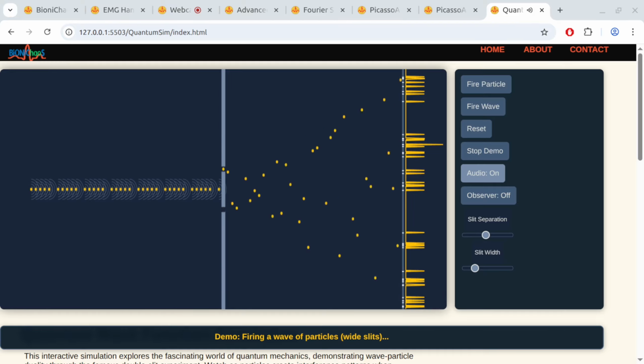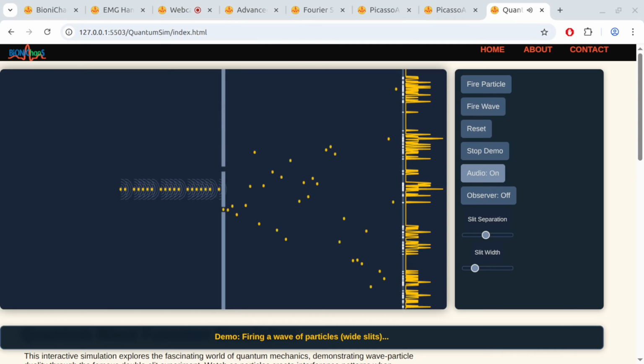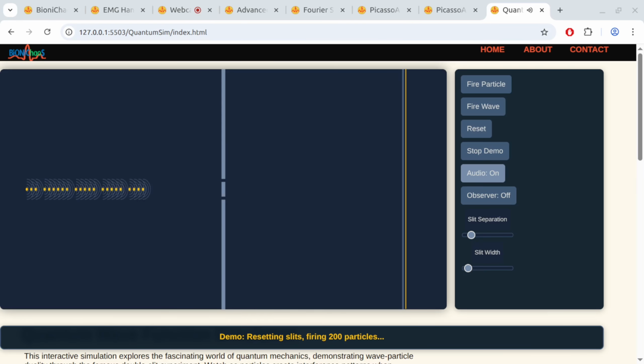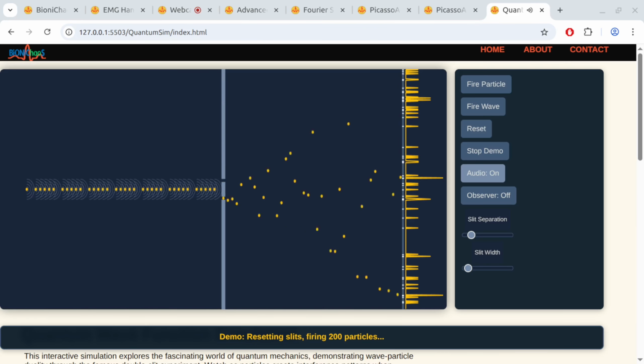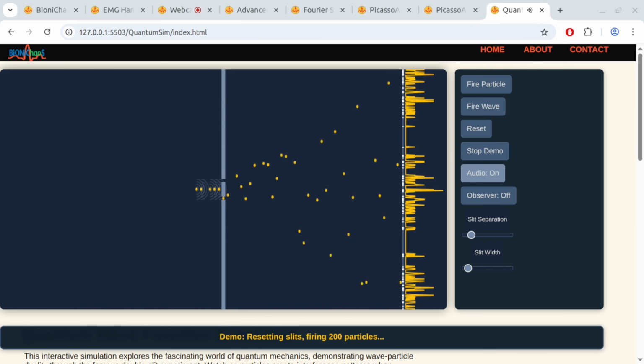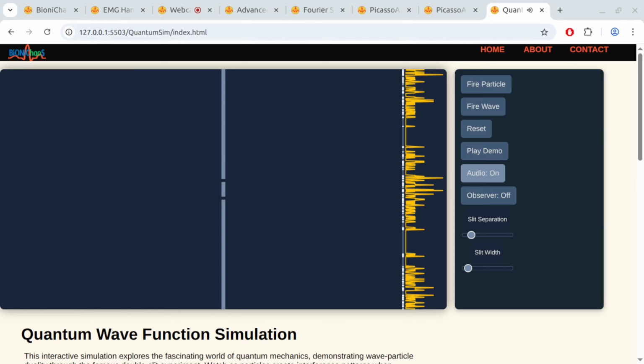No, we seem to still have the same problem in demo mode. Can we make sure that all the time when the observer mode is on the canvas, when you have the yellow things on the canvas, the observer button should say on.